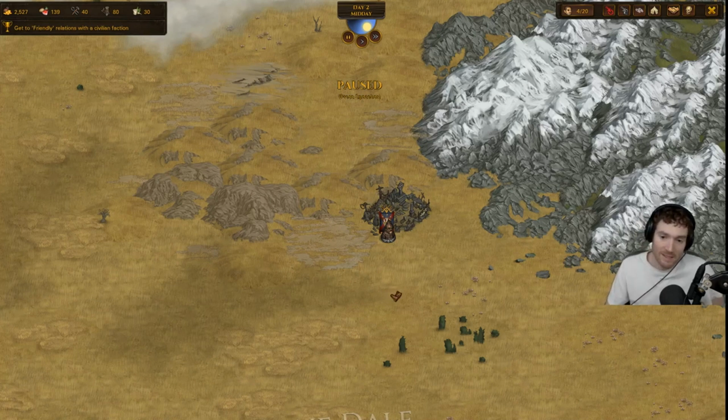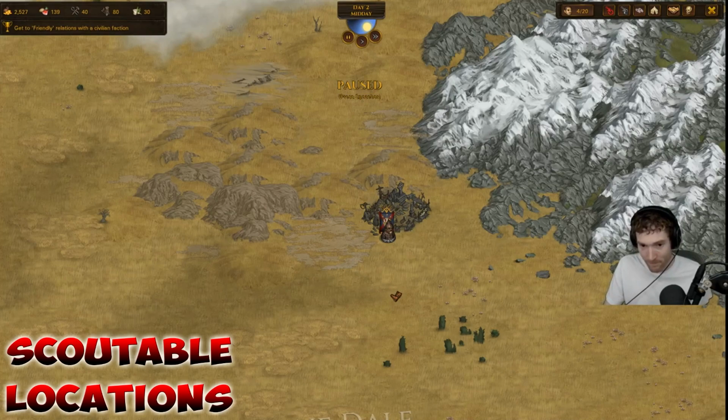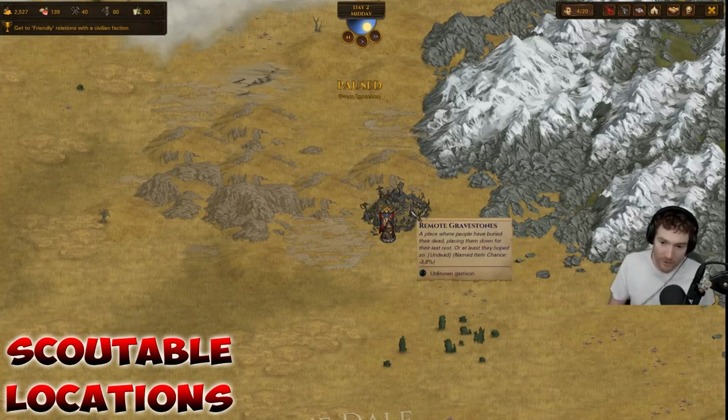Second mod I'm using is called Scoutable Locations, and this one is at least as sweet as the last mod. So how this works is this location. We've just been in this location, by the way. But if you mouse over this location, it now says unknown garrison like it would have said before, but it tells us what type of enemy is in there. It says undead. Undead here include ghouls, so the nachos or scrubadubs, whatever you want to call them, as well as ancient undead, necrosavant, you name it.